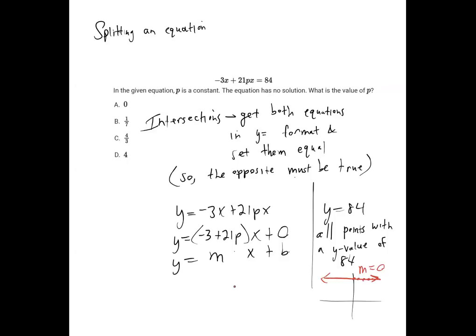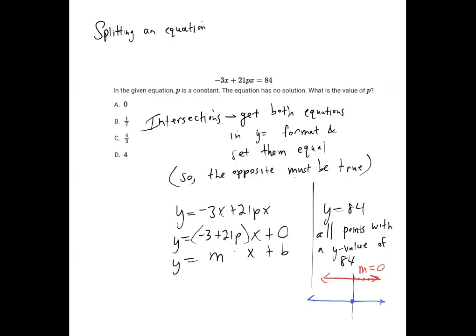So if we have this equation of a line and we have this equation of a horizontal line, and there's no solution. Now, what does no solution mean for two lines? It means that our two lines never hit each other at all. So our other line has a y-intercept of 0. So we know it passes right over the x-axis, and we know it never hits the red line because they're parallel. That's the only way two lines can never hit. So if you have two lines and they never hit, that must mean that the slopes are equal.